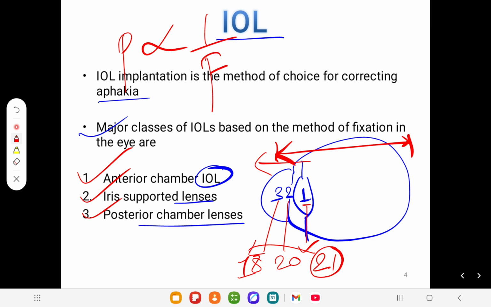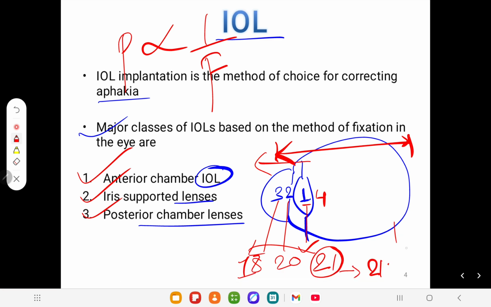But roughly, yes, reducing by 3 diopter is a good estimation, but that's not always the case. So you have to understand the position of the IOL, so that you understand why the power reduces as you move. For the same example, if you put the IOL in a fourth position, which is scleral fixation, then obviously power increases, isn't it?